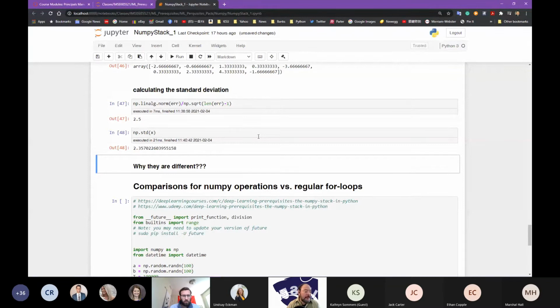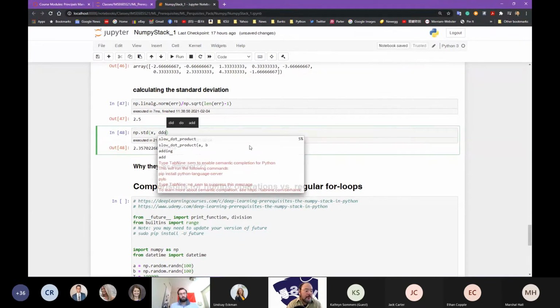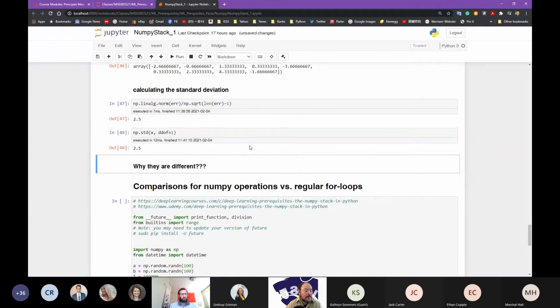By default, the standard deviation function for NumPy is the so-called population standard deviation, so it doesn't have n minus 1. In order to make the NumPy function do that, you need one more option called degrees of freedom equals 1. So you use up 1 degree of freedom, and that gives you the same number. Everybody okay with me?